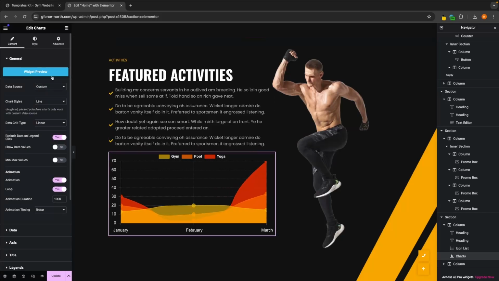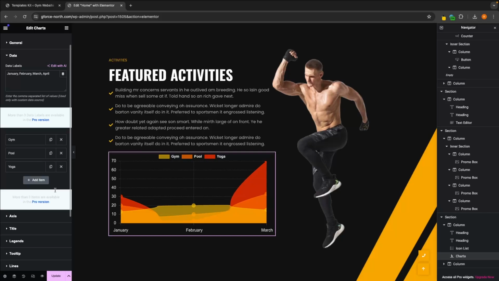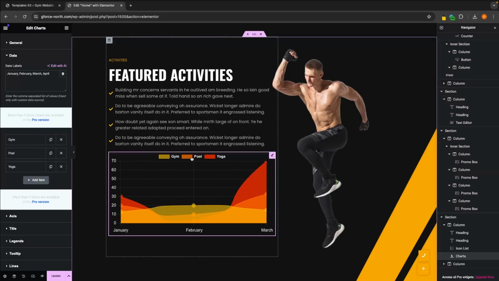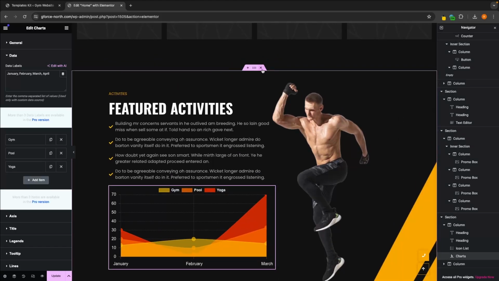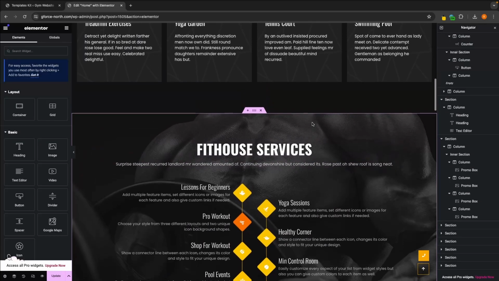This chart is the exact same, where you can make all of the changes that you need to. We can edit these top points right here. We can edit the data labels right here. So if you do want to use this, you can, but I'm personally just going to delete this section.